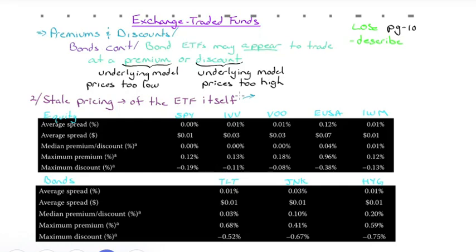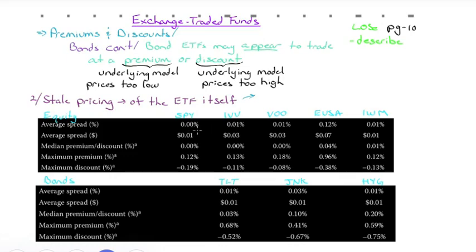These next 2 charts I pulled out of Exhibit 9 and Exhibit 10 in the reading. And I think they're quite interesting. One is equity, and it's just comparing trading costs, primarily in the bid-ask spread between different ETFs. We have the SPY, the IVV, and the VOO. They're all based on the S&P 500. The S&P 500 has a futures contract on it. EUSA is the MSCI equal-weighted USA ETF. No futures contract on this one at all. And then you have the IWM, the Russell 2000. It has a futures contract on it as well.